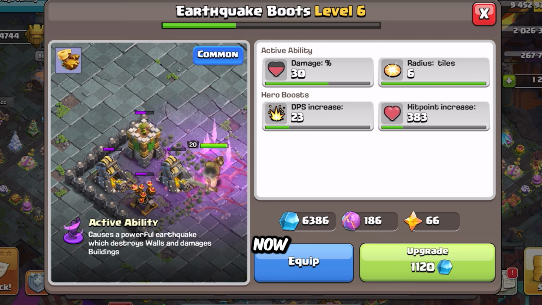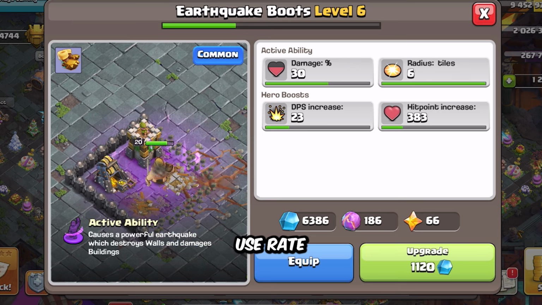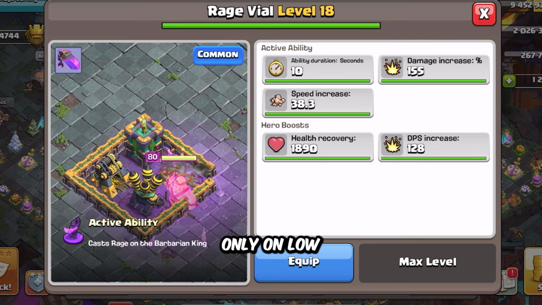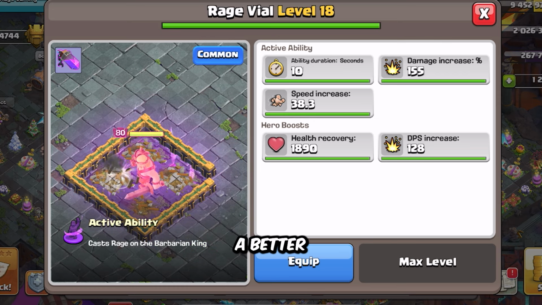Now let's talk about the Earthquake Boots, a massive buff to this equipment. Before the changes it had low win rate and low use rate because many people felt this way about this equipment. Kinda D tier, I would say. Nobody wanted it, only on low level town halls. The other equipment are a better pick here.